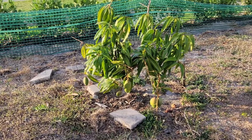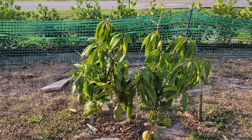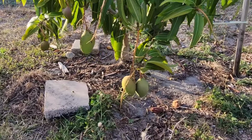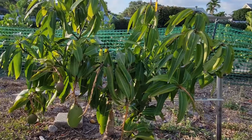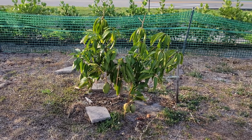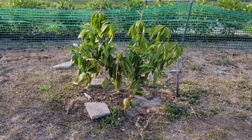But a good lesson not to count your mangoes until they are ripe. Although now that I see how big and heavy these are, those 2 on the bottom are really pulling the tree down. I don't think there is any way this is going to hold 15 to 20 mangoes. But for a 2-year-old tree, not bad. Definitely takes 7 mangoes on a 2-year-old tree. My Alfonso didn't even produce 1 fruit until it was about 4 years old.